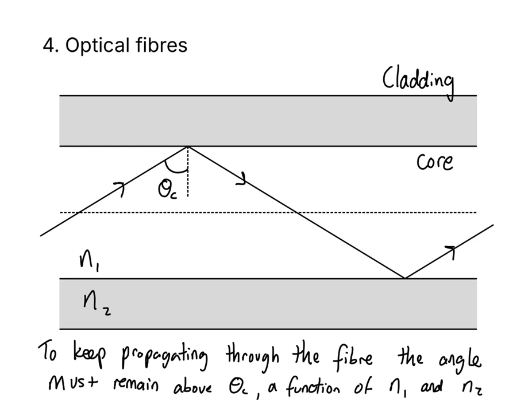Total internal reflection is what makes optical fibres work. A fibre has a high index core surrounded by a lower index cladding. Light enters and keeps striking the core cladding boundary at an angle above the critical angle, so that all the light is totally internally reflected, over and over, all the way down the fibre, even around bends, if the angle that it is bent around is not too steep. The cladding isn't just decoration, it protects the core and stops the signal leaking or crossing over into neighbouring fibres. We use these for communications, for medical endoscopes and the internet.